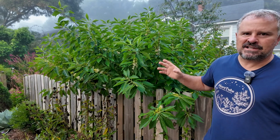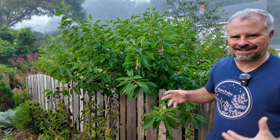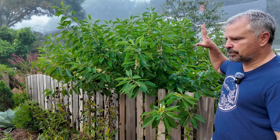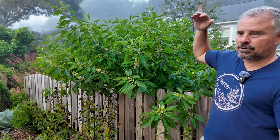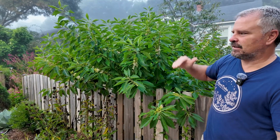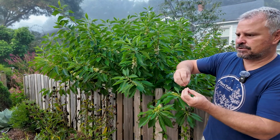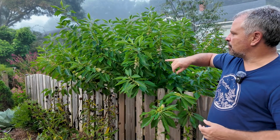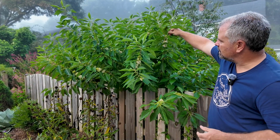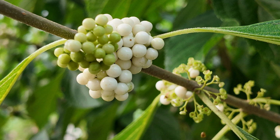So here we are right at the end of September, almost October as we're filming this. And what's happened during the season is we cut this plant down to the ground, and I'll talk about pruning and maintenance later in the video, which is very little, but we had pruned it hard. All of this growth that you see on this plant is new this year. So it's grown approximately 6 feet in a single season from where it was cut down to about 1 foot. As those branches elongate during the season, they flower along the branch and start to form the fruit along the stem. And so they mature at different rates as they come up through the stem.